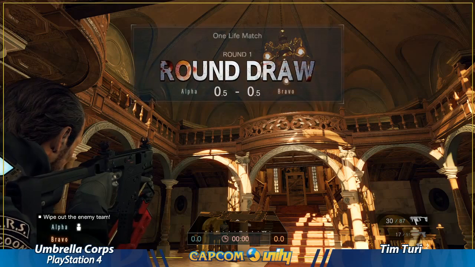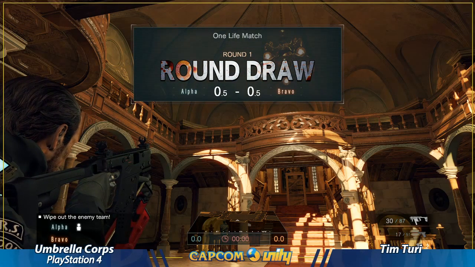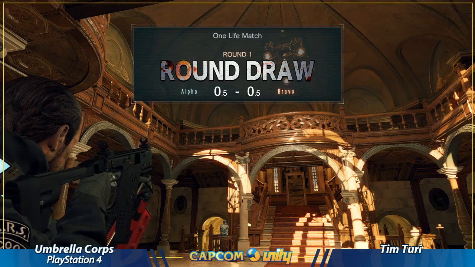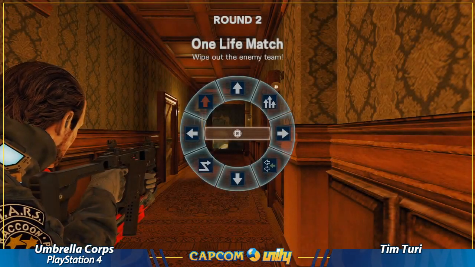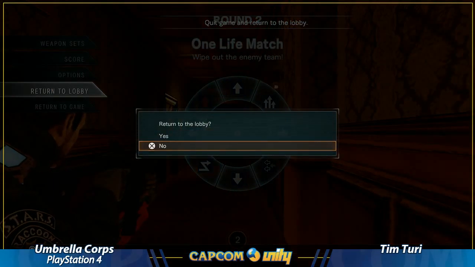We're also going to see if we can hop into an online match here. If our network isn't exactly set up correctly, we can play some experiments and whatnot. But yeah, this is brand new. If you download Umbrella Corps, you can hop into the mansion right now and start playing the one life match, which is what we're playing, where basically if you get taken out, you have one life per round. Really fast paced.